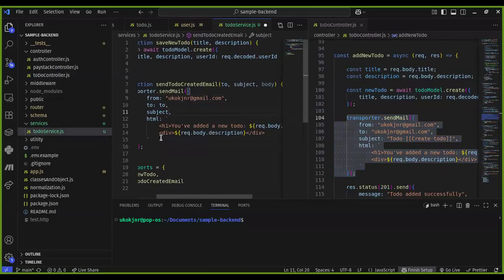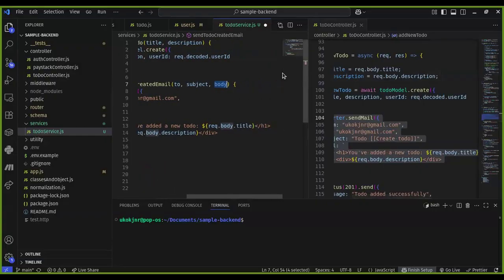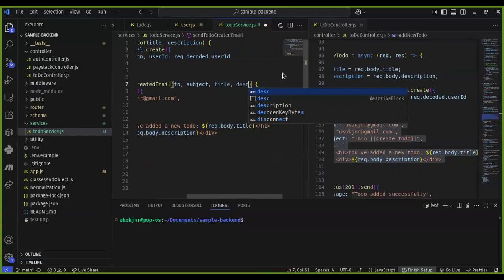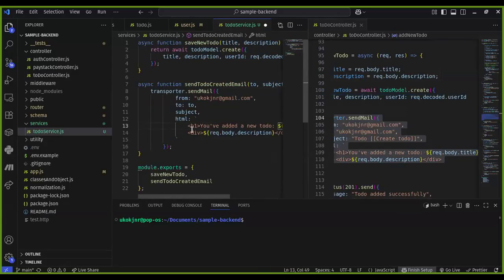Then the body: since you have a description and title, instead of having body here, you could have title and description that way.